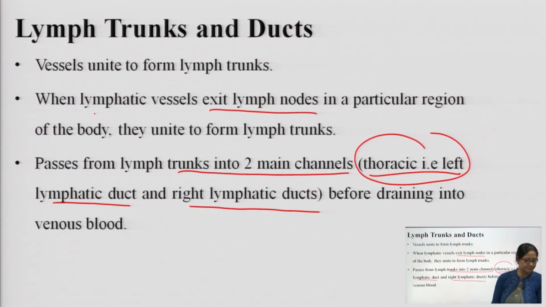And now the lymphatic trunk or duct. When the lymphatic vessels unite, they form the lymphatic trunk, and the lymphatic trunk connects with the subclavian vein through the lymphatic duct. We can broadly divide the lymphatic trunk into two parts according to the duct: the thoracic or left lymphatic duct and the right lymphatic duct. The main feature of these ducts is to collect the lymph from various parts of the body and pour it into the subclavian vein.